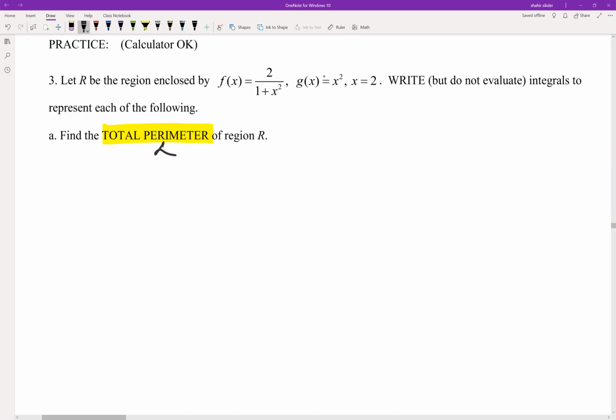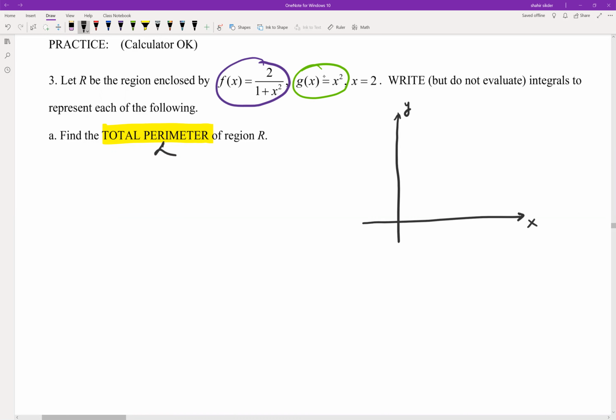So if you think about this, 2 over 1 plus x squared, let's say this guy is my f. g of x, I'm going to use probably a green, so I'm going to sketch it so you get to see it. So we have a visual understanding of what it's telling us. Here's our x-axis, here's our y-axis. f of x is 2 over 1 plus x squared. If I draw this, it's really going to look something like this, but we don't care about all of those regions. We only want to look at anywhere from here to here.